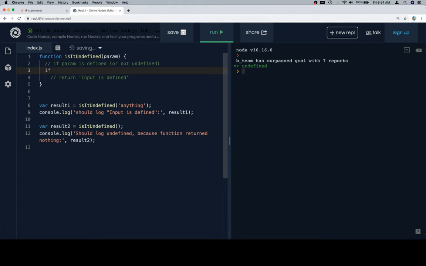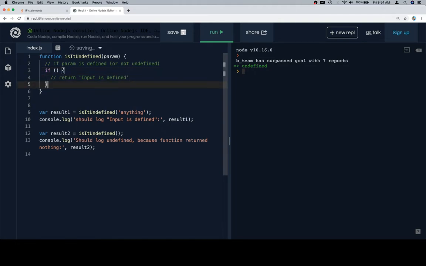So the first thing that I always like to do is to write my if statement and then wrap my curly braces around the pseudocode. You don't need to do this. That is not something that's going to affect the way the code works. It's just something that I like to do so that when you, as a student, look at this, it can be a little bit easier to parse what each line is actually doing.